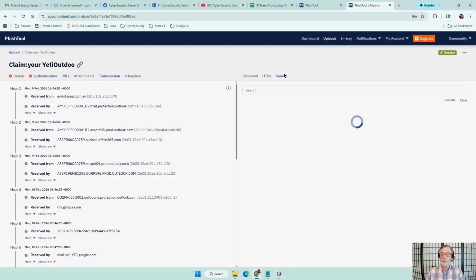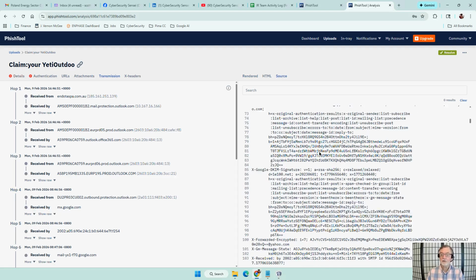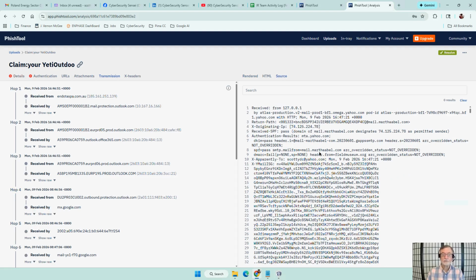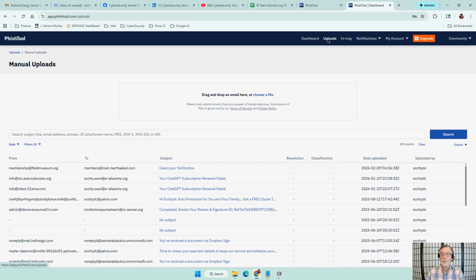And again, if we look at the source, that shows this information. So as I'm looking at this, I'm analyzing this. Remember, that's the point of doing this. I opened up Dashboard, then I opened up Uploads, dropped it into here, and it came over and did an analysis.